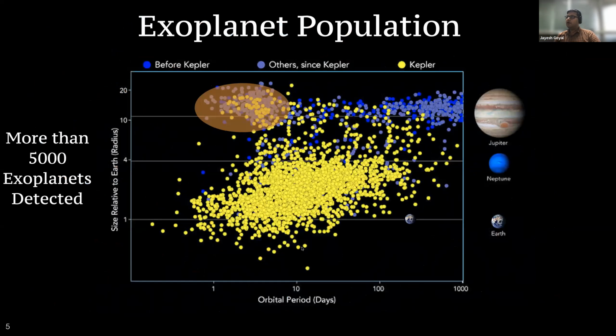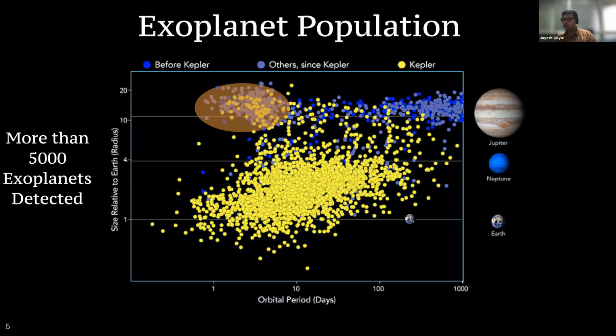Okay. So the exoplanet population that we have, as I said, has currently reached more than 5,000. What you are seeing here is, on the x-axis, the orbital period, how long they take to orbit their host star, and on the y-axis, the size relative to that of the Earth. So here 1 corresponds to the size of the Earth. You can see the variety that we have detected. It's just astonishing. We have so many planets out there. Some have the size of the Earth but are very close to their host star, because the orbital period is 1 or 10 days.